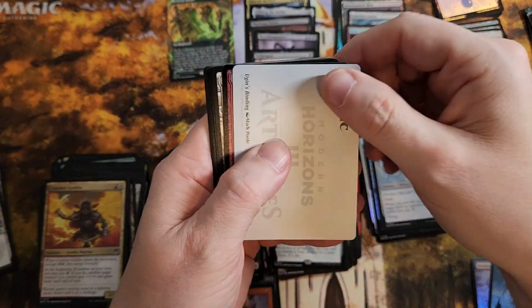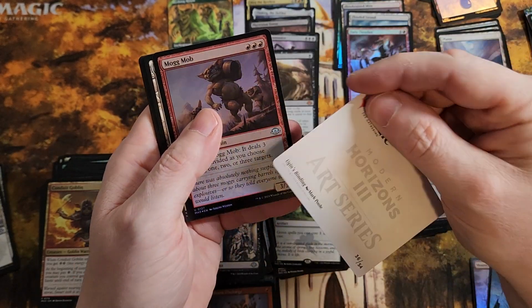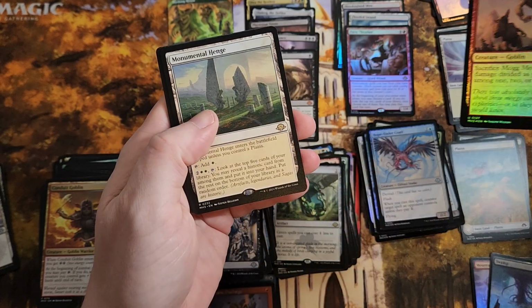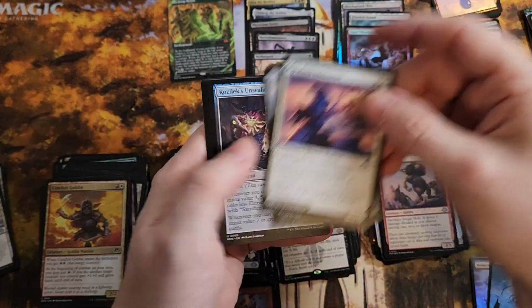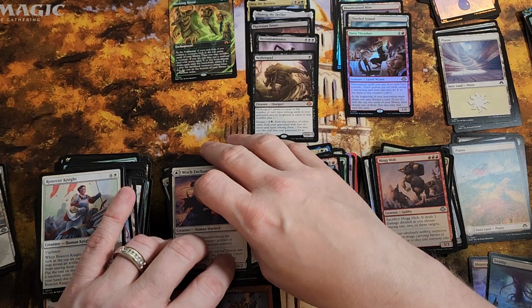All right, last pack. Let's hope for something juicy. Oh, a signed card. Very nice. Ugin's, what's it called? Ugin's what? Binding. Very nice. All right. And, oh, I thought it was a fetch land. Man, come on. Hey, Toxic Deluge. That's not terrible. Not real pricey anymore since it's been reprinted into Oblivion, but hey, you know.